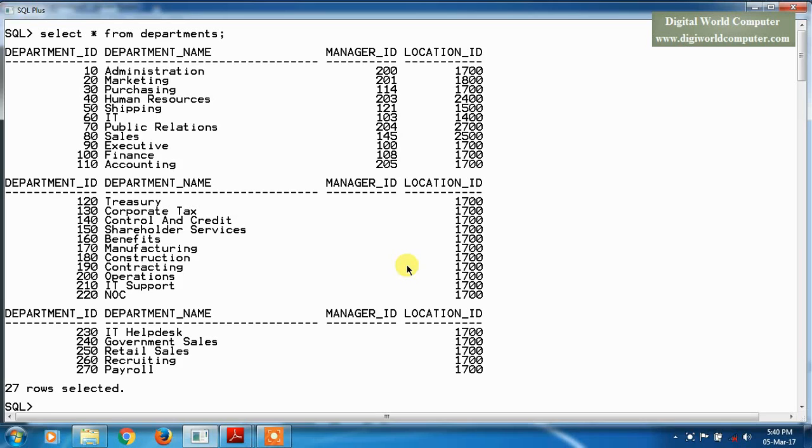Here we create a view on this. We give the view name, that is department view.